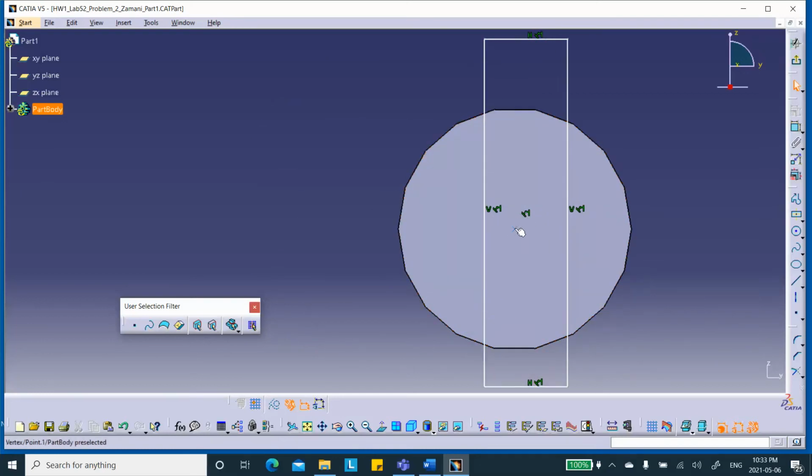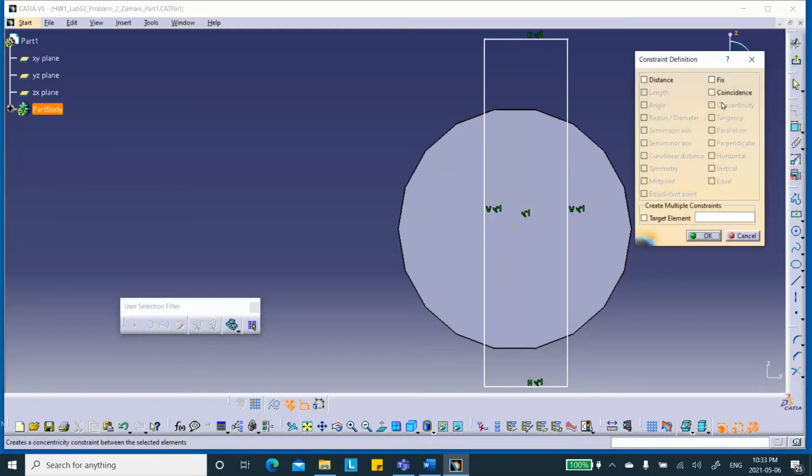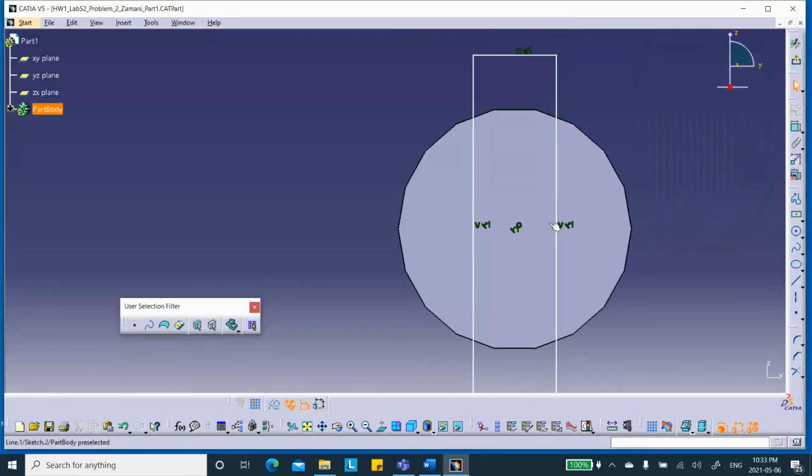I want it to be coincident with this. So select the center. If I can get it right there, see there's a little orange dot. I think there's a little orange dot there. Control that point, and this thing is constrained, define the dialog box, make it coincident. Okay, so it makes that center of that rectangle coincident with that reference point that I created.